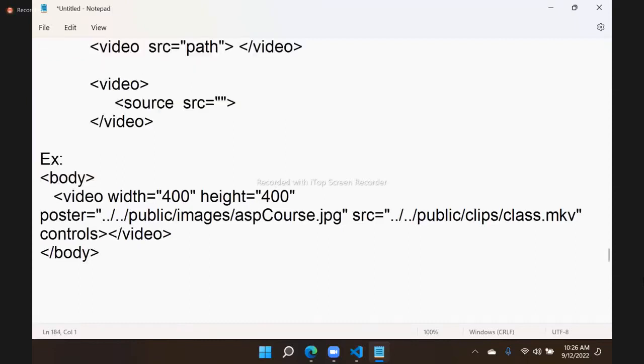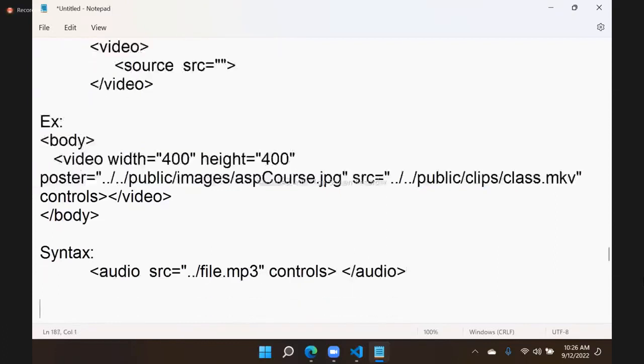Similarly, you have to use audio also. Syntactically, audio is also the same. Audio also uses an src. Usually it is some file dot, what kind of files can you keep, MP3. And here also you can have controls. Audio and video both are the same, right? You just put some audio. You can play audio clips also in websites. So websites can have audio and video. Even YouTube supports audio. On YouTube, a lot of audio jukeboxes will be there, songs, only audio, not video. These days people do that on YouTube directly. YouTube is not only for video; for audio also they have content. You can create jukeboxes and keep the links. So these days people are using that very much, right?